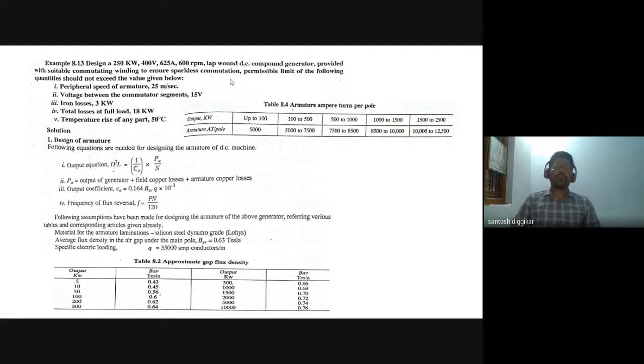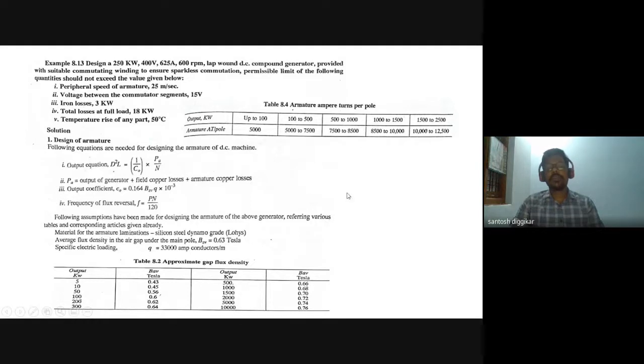So by keeping all these things in mind, we need to design a DC machine and obtain the dimensions for the armature, poles, armature winding, and field winding. You can see these are the equations. Output equation: D squared L equals 1 by C naught into P_a by, yeah. D is the diameter of the armature, L is the length of the armature.